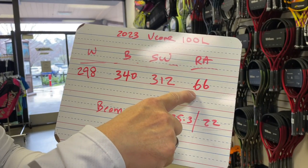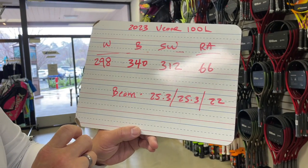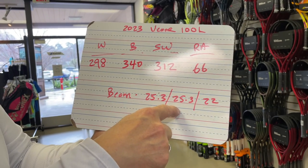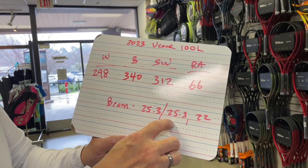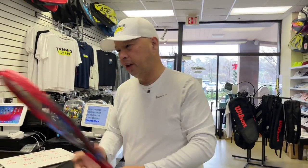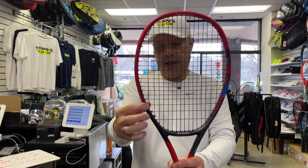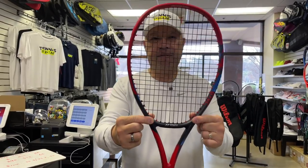Little on the stiffer side than the rest of the line. And that is contributed to the thicker top of the racket, the thicker middle of the racket. This is where your flexibility is coming from. If this continued in here, that would probably be 70 or more, okay? So thick, 25.3, 25.3, thins out here for your flex and feel.